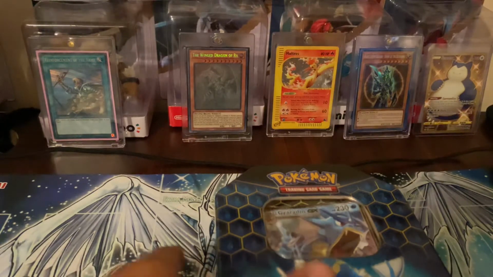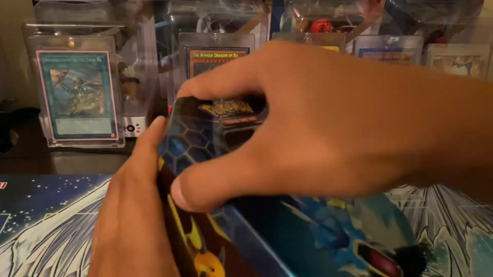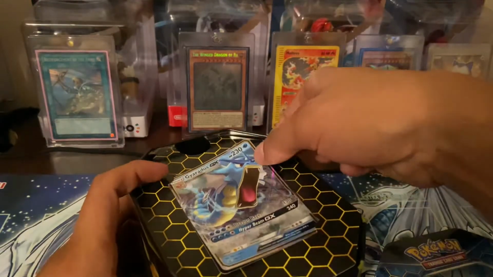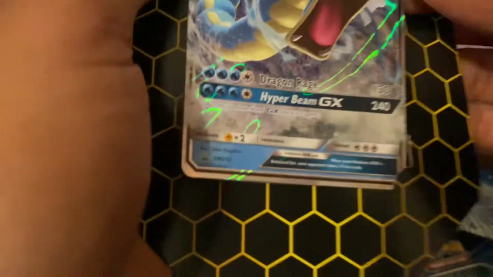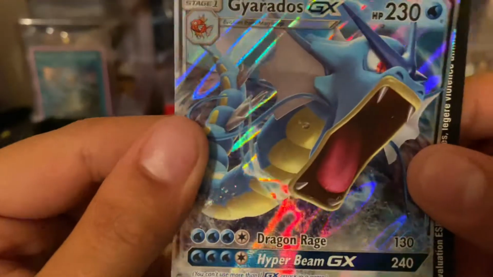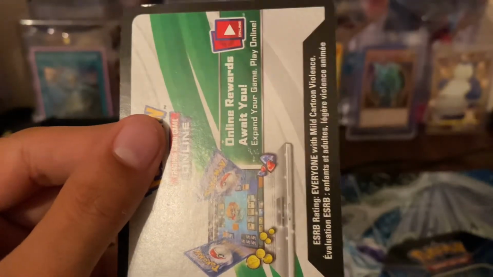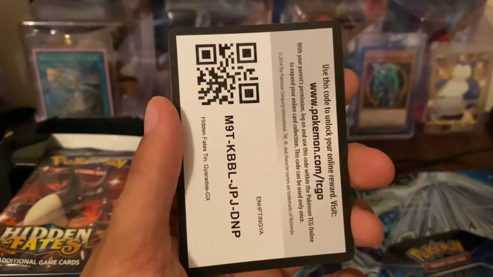But yeah, I hope you guys like Hidden Fates openings. I surely do. I wish I had a bunch of these tins. Oh my god, this poor tin, this poor Gyarados. Oh, it has so much damage on it, why? Look at it. You see that? Code card for you guys. I do not need that.